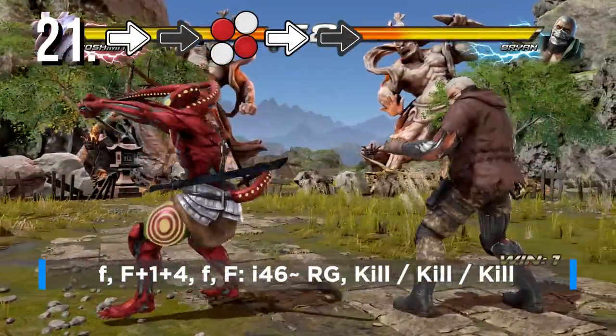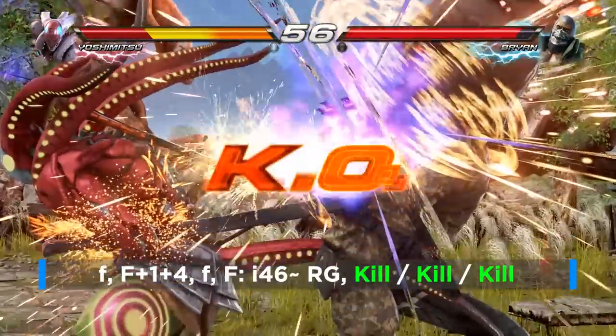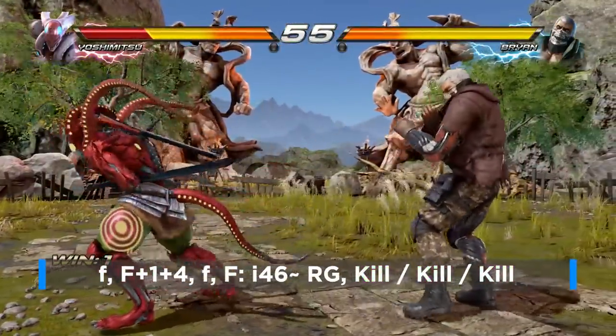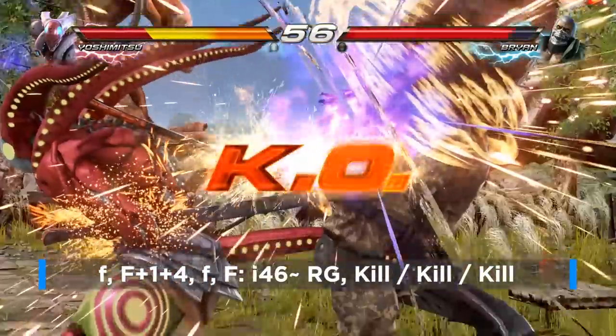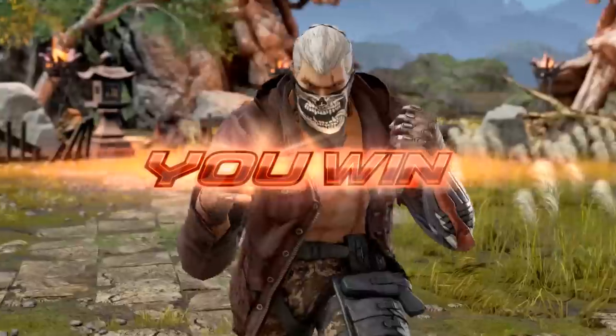Doing forward forward 1+4 forward forward will do a double unblockable harakiri, with the second hit capable of killing in one hit. But on the flip side, it will also kill Yoshimitsu on whiff. You can catch opponents off guard with this, but it certainly isn't something that can be abused.